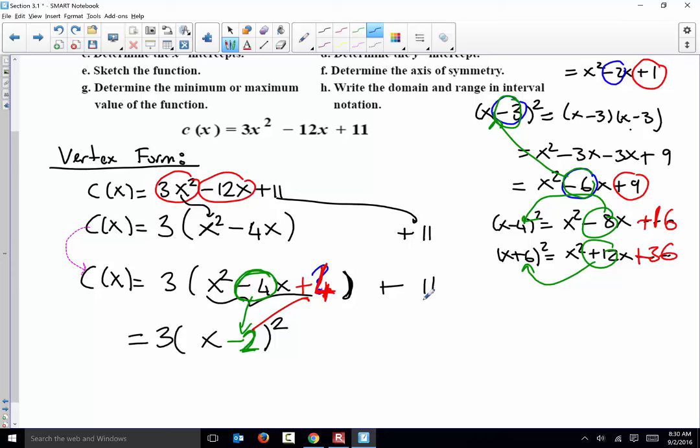You either add to this side. What am I going to add though? I already gave you the answer though. Since I added 4 and it will be multiplied by 3 once you expand it, I could add 12 here, but I don't want to bring numbers next to c of x. It's going to make my life harder. If I added something to this parentheses, how can I compensate if I don't want to add 12 here? That's one way, but I don't prefer it. What's the other way?